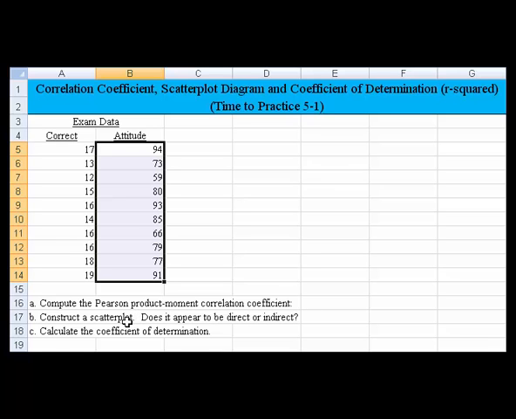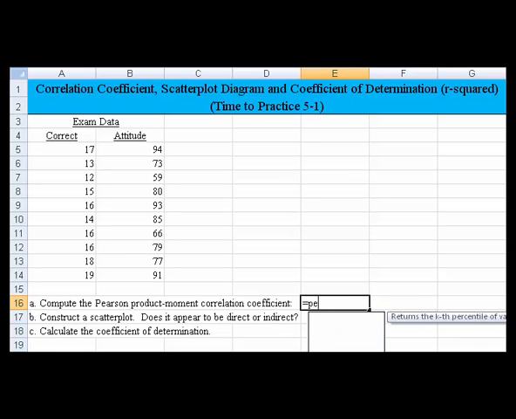Okay, so the first question asks us, right to the left of my mouse, to compute the Pearson product moment correlation coefficient. And why don't I just put it right where my cell is? And using Excel, you could type in equal Pearson. As soon as you get some of it, it'll appear.